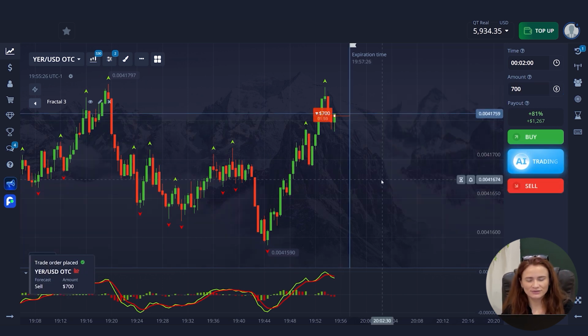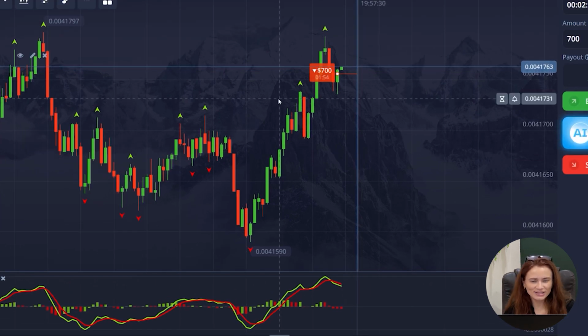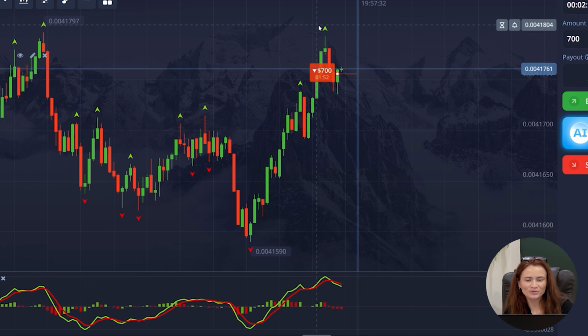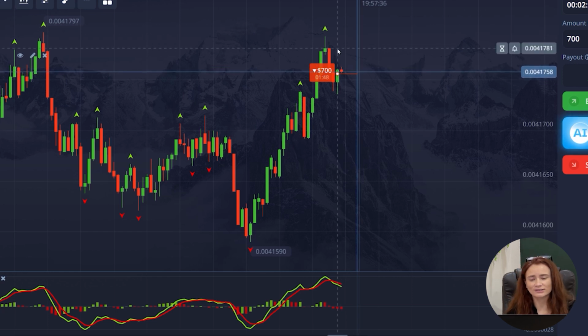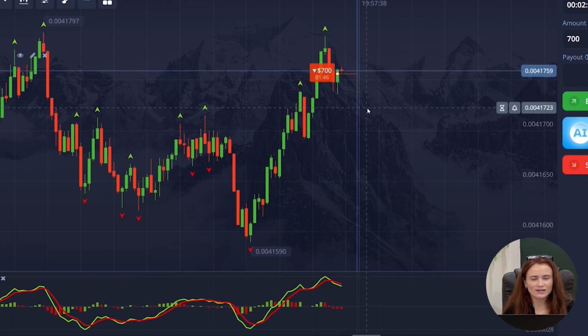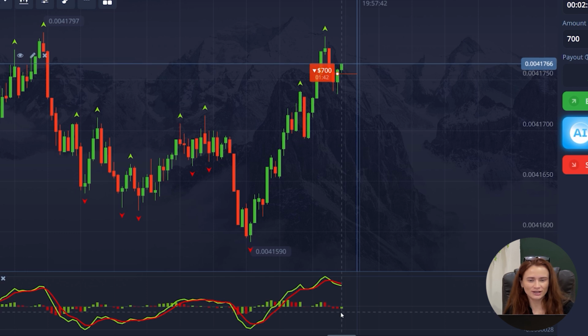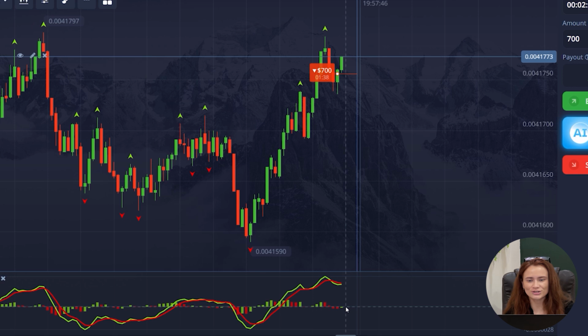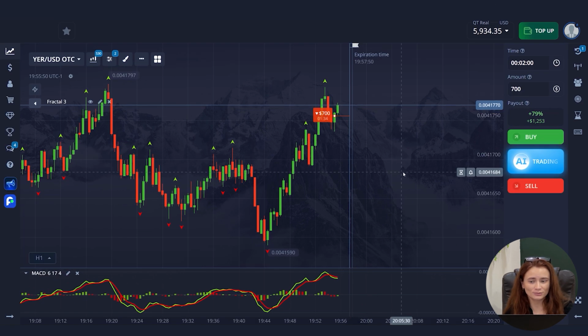And let's repeat everything again. The price increased and reached its maximum. The Fractal indicator gave a green trigger that is above the price chart. This means that the price has reached its peak and started to decline now. The Alligator indicator confirms the signal from Fractal. The graph of the indicator has crossed the zero level and started to build below it. The indicator lines also crossed each other. Everything indicates that the downward trend has started, meaning that the price will fall.